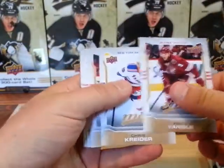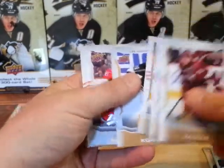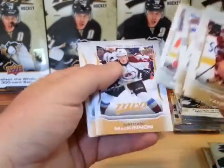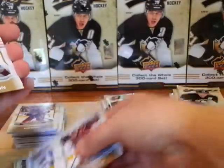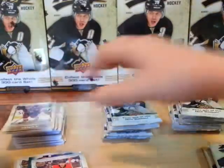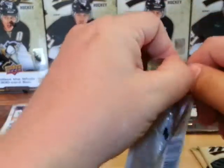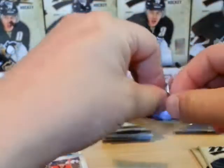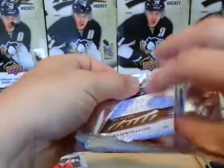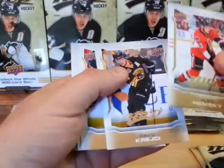Okay, now we have base, short print, parallel, short print, or I mean base. Team sets are also available on my account. I don't know how many I'll get out of this. The team sets I'm doing are just based on the regular base cards, not the short prints or rookies. It's just regular base cards.